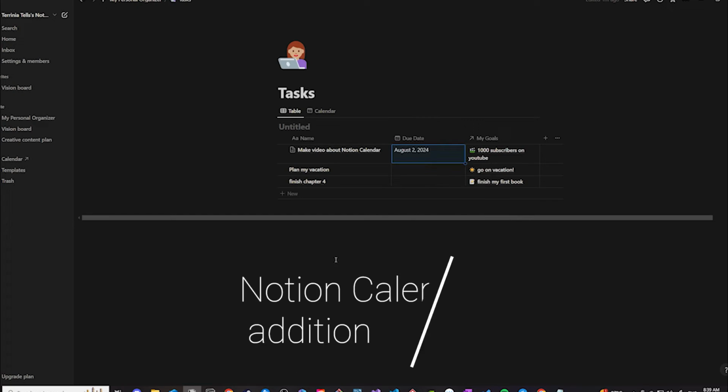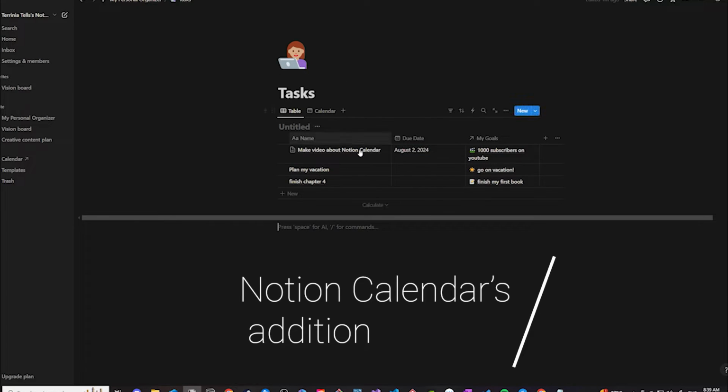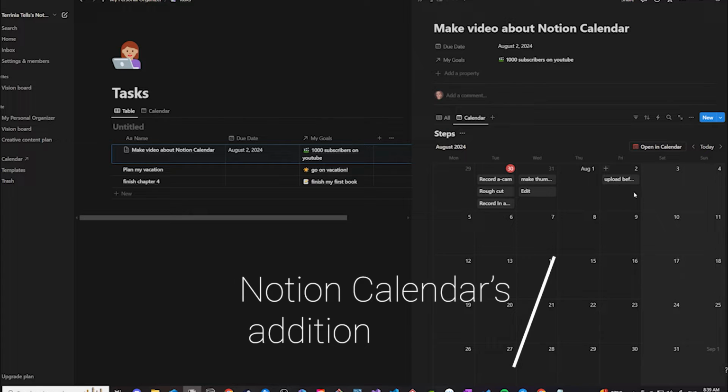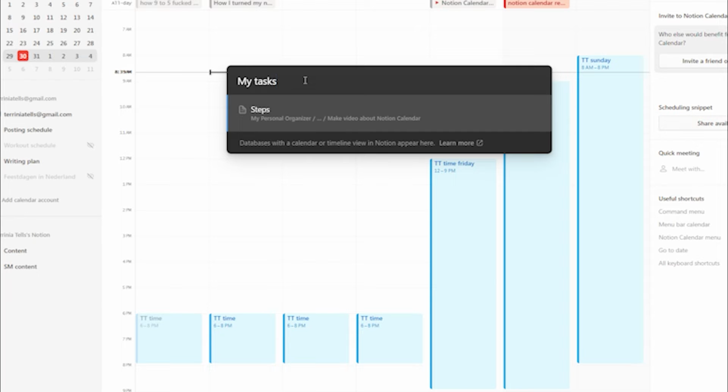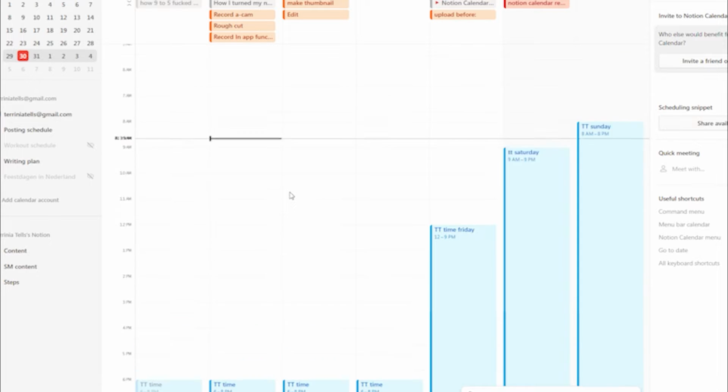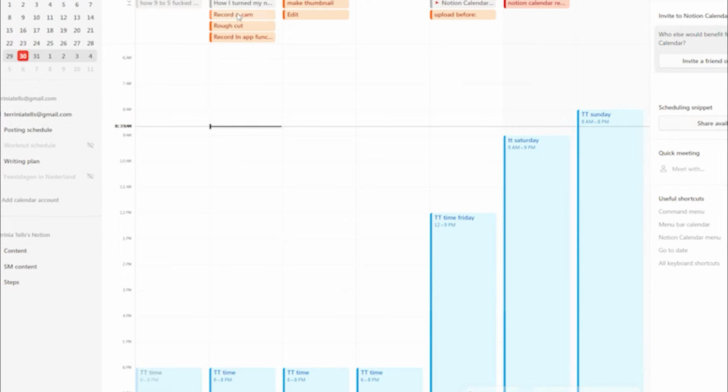And Notion Calendar was actually the perfect answer to that. Because every database that has a calendar view, aka the items are displayed as if they were calendar events, can be applied in the Notion Calendar application. So in the simplest form, as stupid as it may seem, Notion Calendar really is a calendar interpretation of Notion, but it allows you to add your own calendars like your Google Calendar.